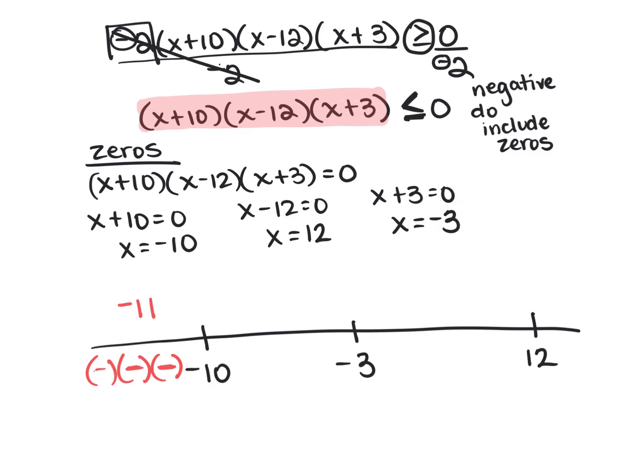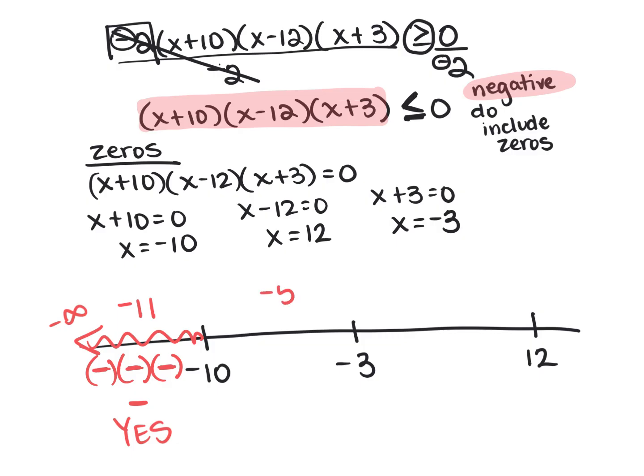So if I have 3 negatives, then that whole set has y values that are negatives, which means they're below the x-axis. So we are looking up here for negative numbers from this decision. So this whole set is a yes. So this one is in my solution set. And you can shade that as you go, or you can wait till the end. It's up to you.